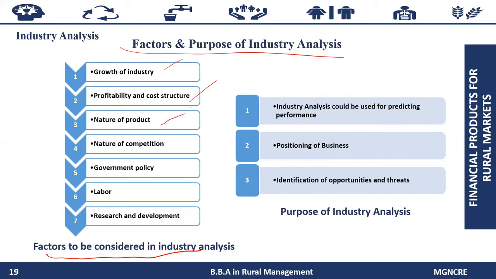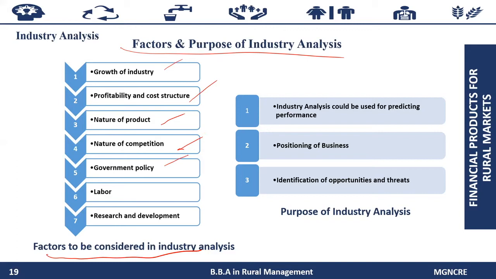Then nature of product. The products being produced by various industries are required by the consumers and also by other industries. So the investor is required to analyze the condition of the related industries which are engaged in goods production, and also the end users of the industry, to find out demand for the industrial goods. Then nature of competition. This factor determines the profitability and price of a particular product. Supply might arise from multinationals and indigenous producers.